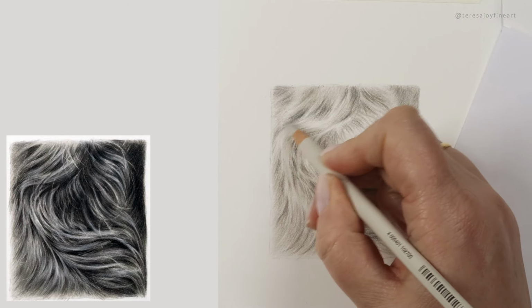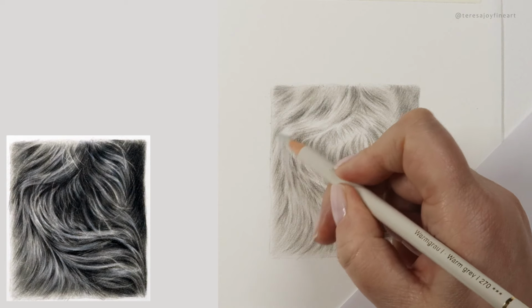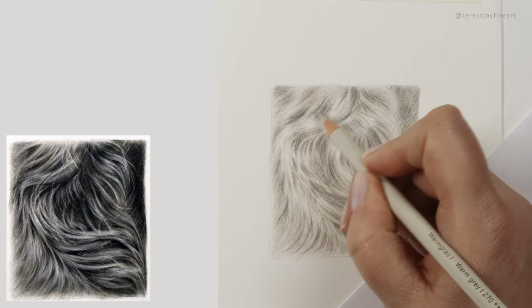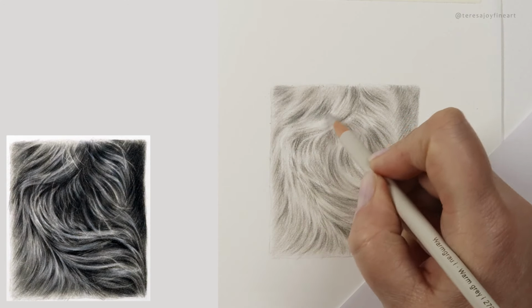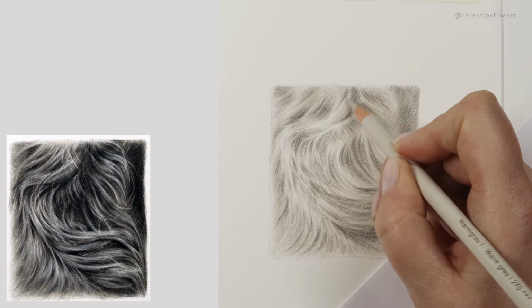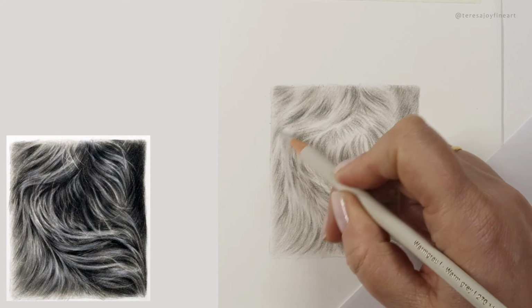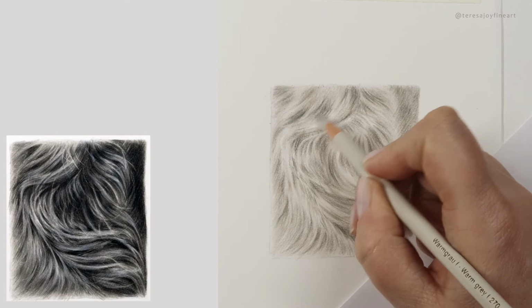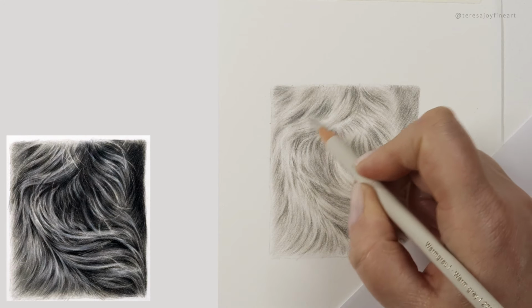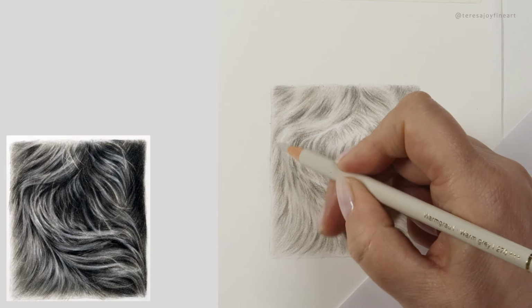I'm just moving from circle strokes to directional strokes around here, because where the first sort of curves around, I don't want to diffuse that too much. I want it to stay in these nice little swirls that we're creating. But I'm just coming over it, blending it.